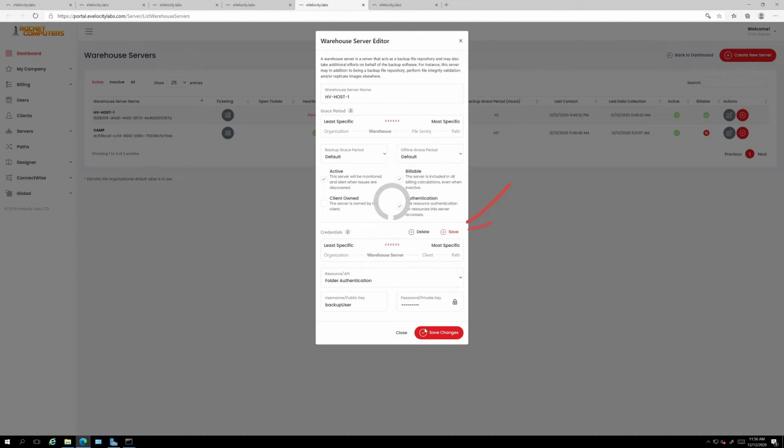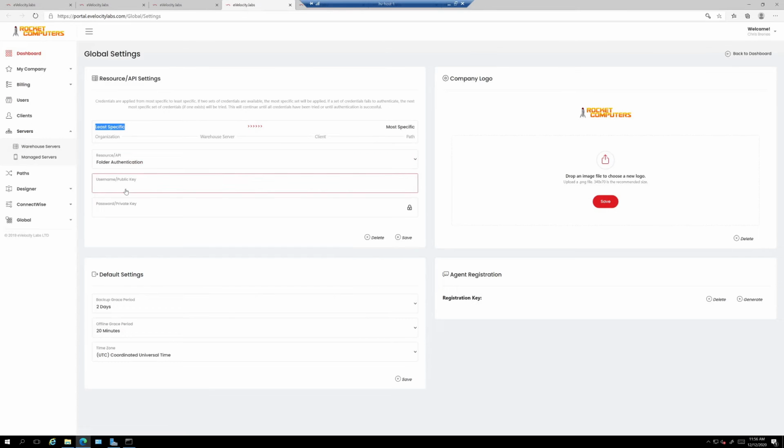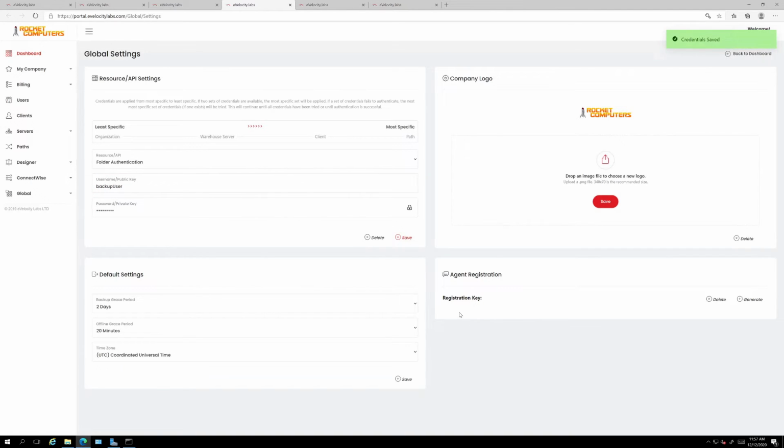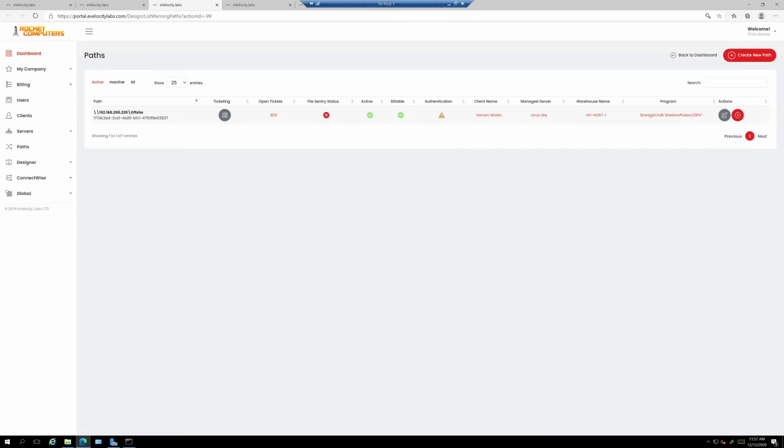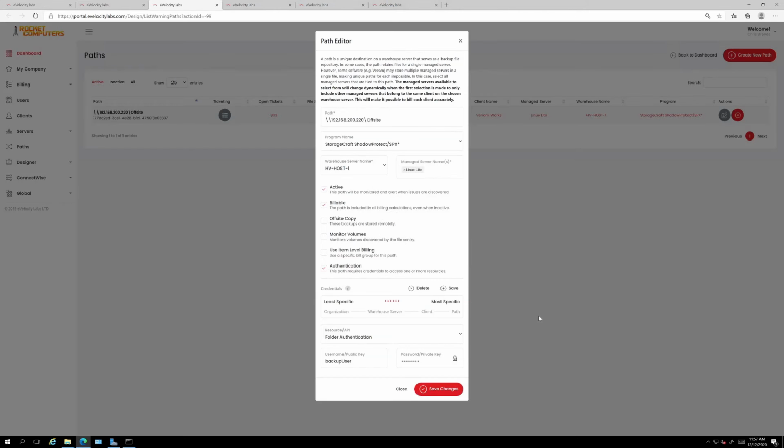We'll just save these credentials here. And we had our global level that we need to add them back into. Okay, and just for demonstration purposes, I tell you what we'll do. We'll go back to our path, and that is the most specific one. And at the path, we're going to flub up our account. I'm just going to append an X on the end, so these credentials are no longer valid.